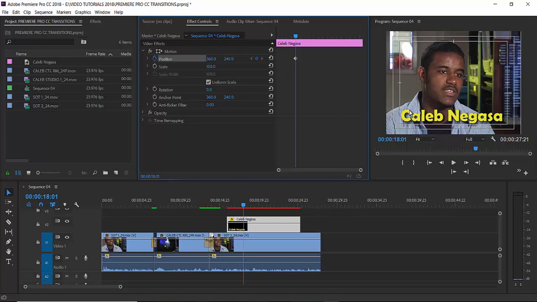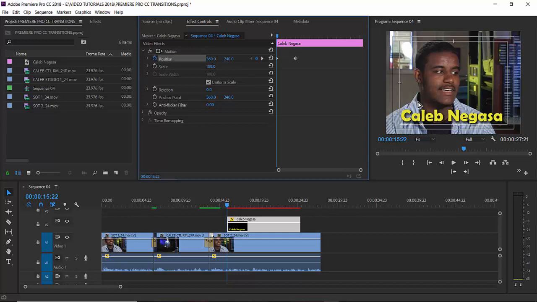It's less work, right? So now I'm going to drag my playhead back to the very beginning, and I'm going to now hit this little button which will add a keyframe. Now with the playhead sitting on that keyframe, I'm going to adjust one of these values. I happen to know that this is X, the 360, and Y is the 240. So X is horizontal, Y is vertical.